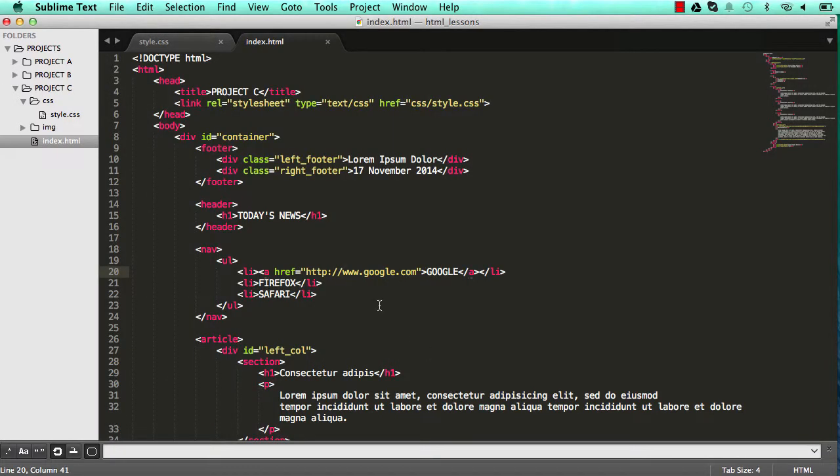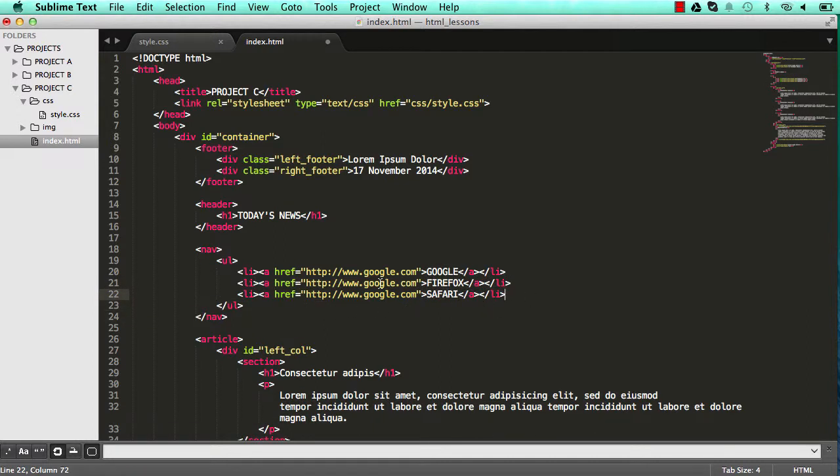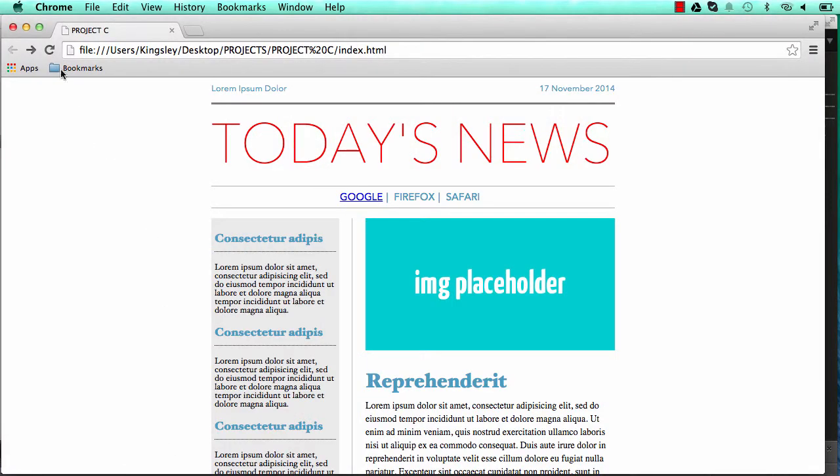Okay, so let's duplicate this line of code twice. Now we have it, so we can copy this, hold your Command Shift button down and select these two and paste. Okay, remove this, and we want to make this into firefox.com and safari.com. So we now have our three navigation links.